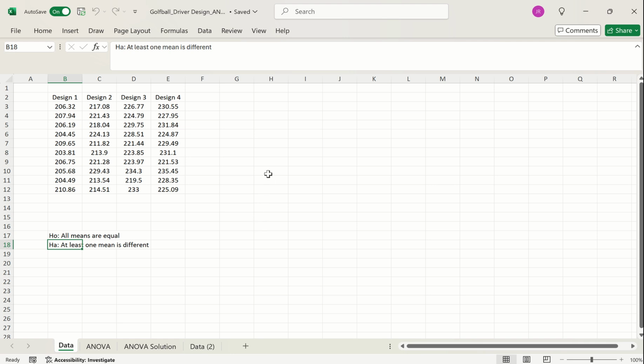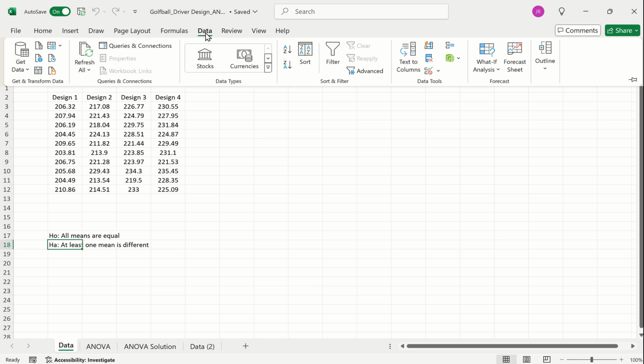To do this using Excel, you'll have to click on the data menu, but sometimes you will see that the actual button where you can perform the one-way ANOVA is not available. That means you don't have the add-in in Excel yet.